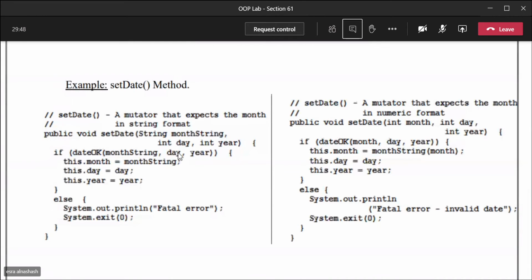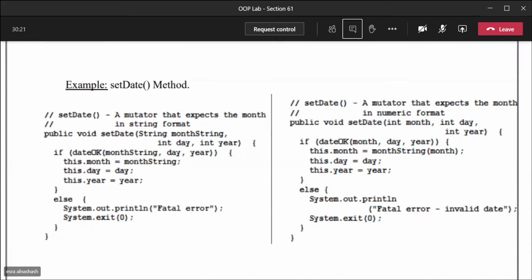Another person enters the month as an integer, number 5. So you should have both ways. You should give the user the option of creating a date. He can enter the month as a string, May, then day equals 20, for example, and year 99. Or he can enter the month as an integer, for example number 5. But they are both equal.